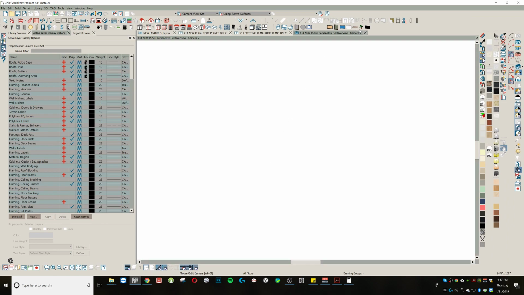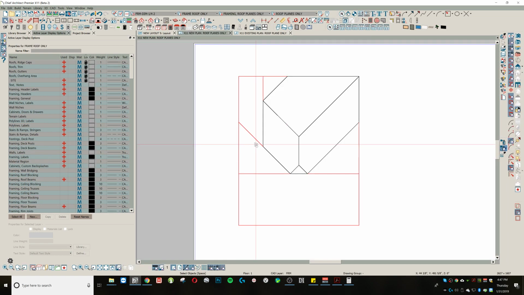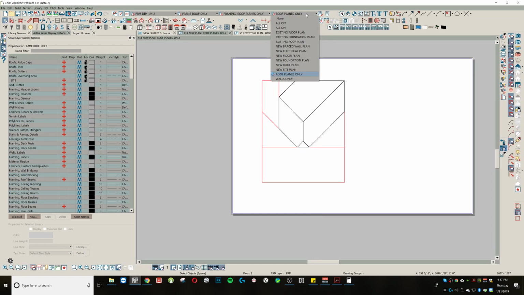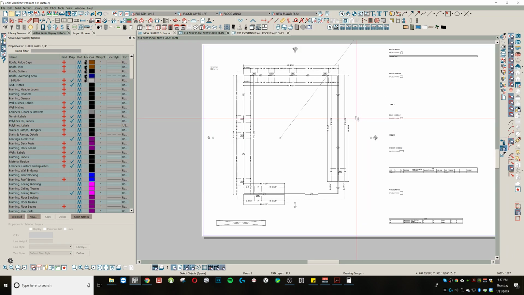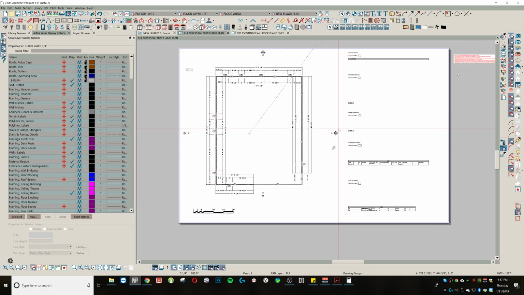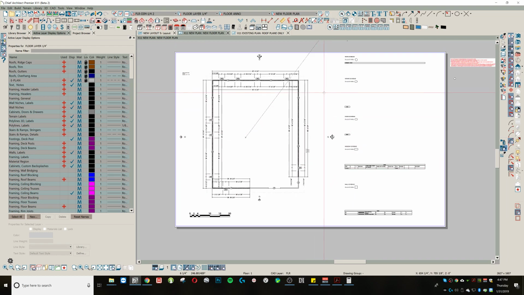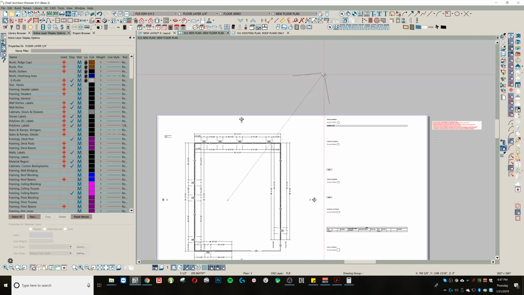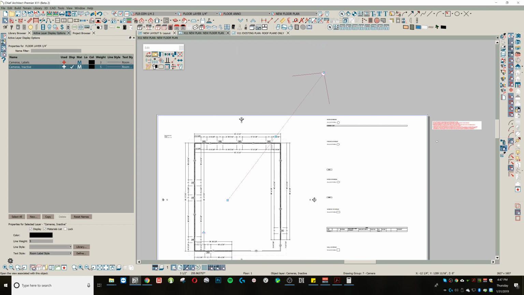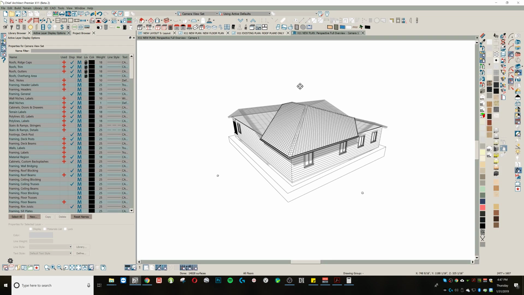And actually I already have one of these saved, which makes this even faster. Let's go back to my new floor plan. I know I'm going fast. You know, I don't want this to be a tutorial necessarily. I just want to show some possibilities. So we're going to open this view right here. And check that out. How cool is that?